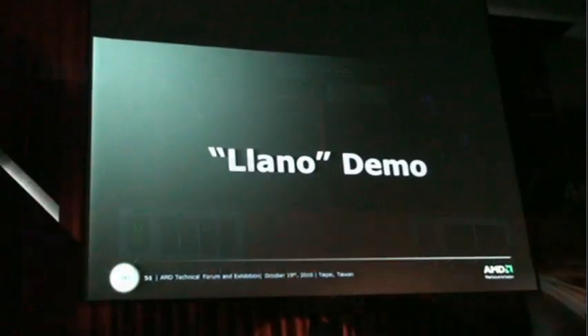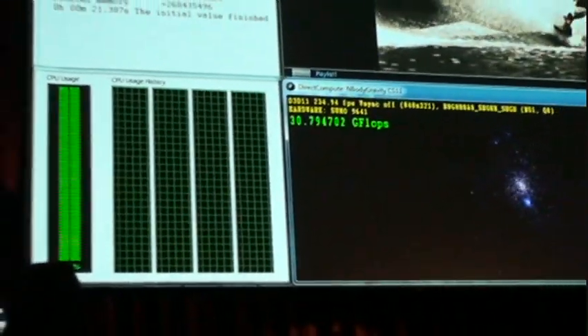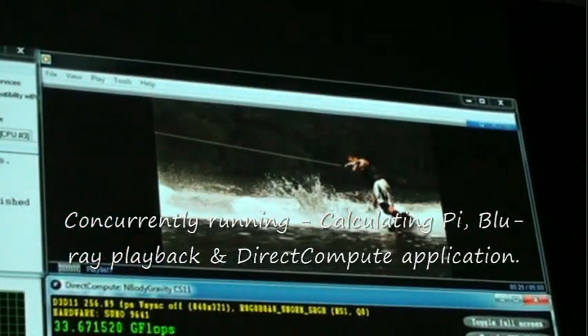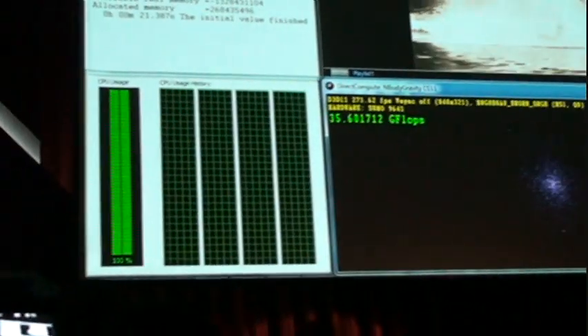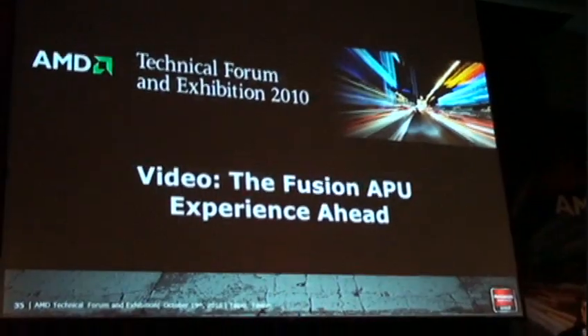So pretty impressive stuff. This thing is real, it's running, it's great. We're talking about 400 to 500 gigaflops of performance that are capable as ISPs and the world learns to tap that horsepower. So exciting stuff — it's not a better time to work. It's a little forward looking.